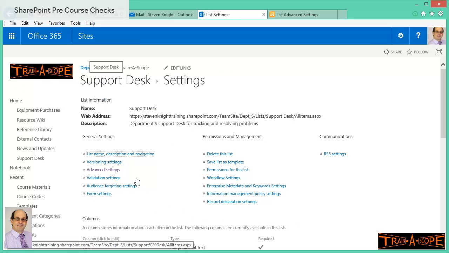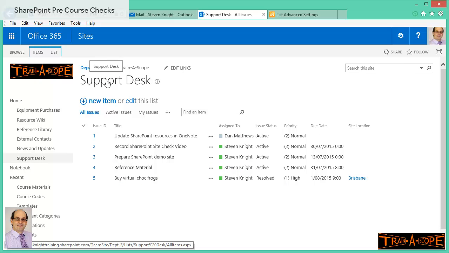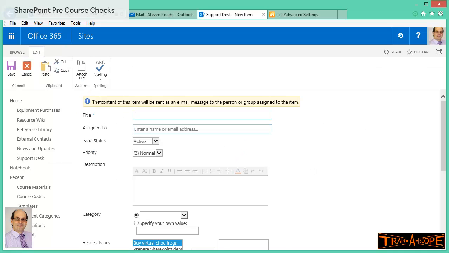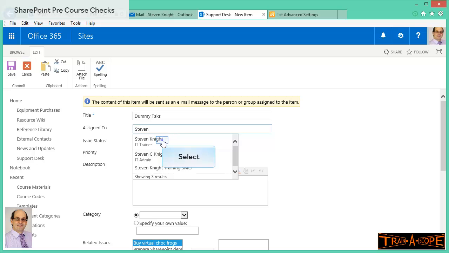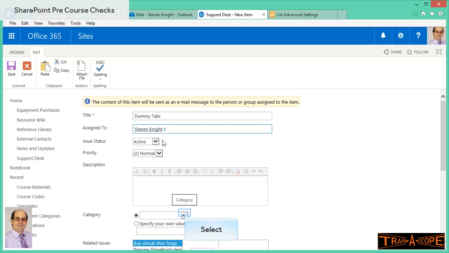So that's a good sign that we've got that, but let's complete the test because, again, SharePoint and Exchange can be talking. We want to make sure that we've got our email clients set up correctly. So I'm just going to very quickly generate a new item. This is done through the Items tab in 2010, but it's the same basic process. So we'll create a task, we'll assign it to somebody, and I'm just assigning it to me. So this would be the user account that you're using for testing.